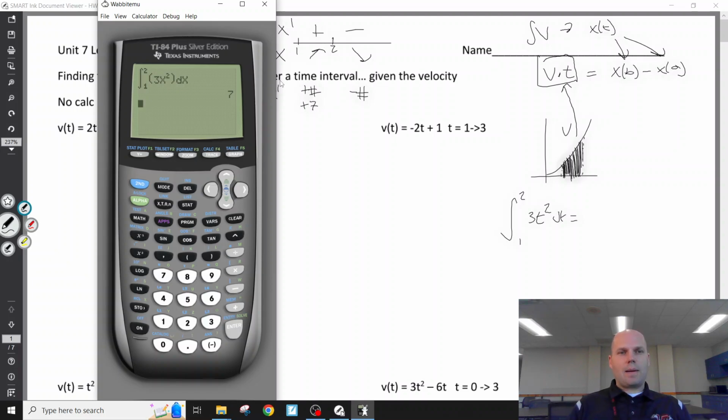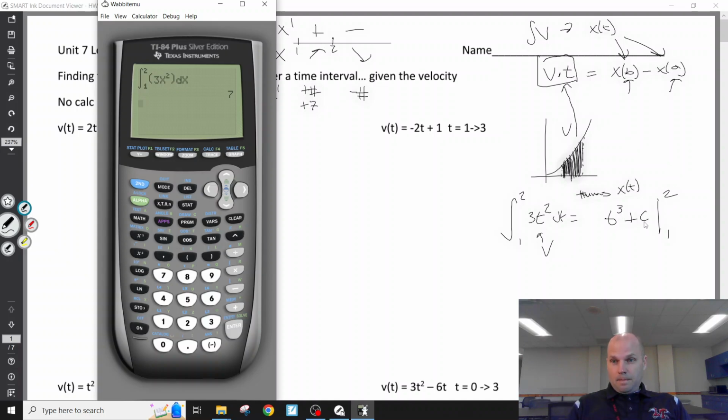In this class, we're going to have two options. We're either going to let our calculator get our answer very quickly. This means I move to the right 7. Or we are going to, as humans, if we don't have a calculator, take an antiderivative to get a position function. This is v. This, meaning antiderivative, is what we had to do. We turn v into x. We will then plug in b and plug in a to find the change in position. I use this line, and you will see this line in calculus textbooks saying, don't forget to plug in 1 and 2 and subtract.